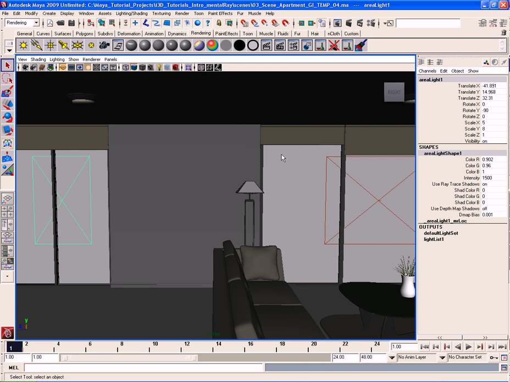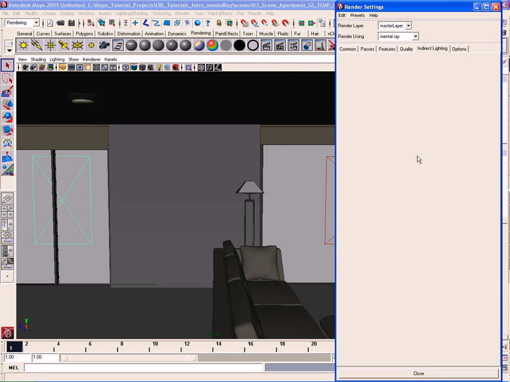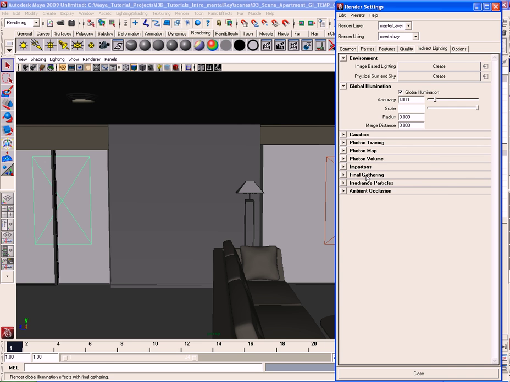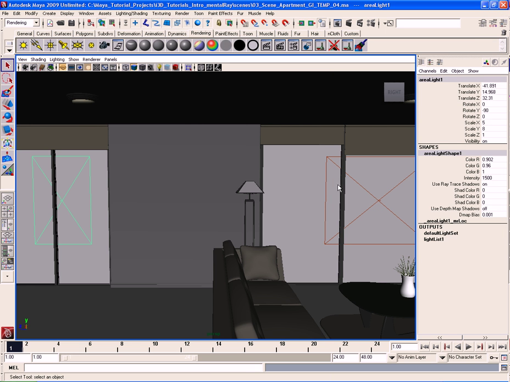So let me close that. Let me also go to my render settings. Let me go to indirect illumination, or indirect lighting I should say. Close that final gathering. It's always opening up by default. It's very annoying. Okay, over here for rebuild photon map, I want to make sure I give the photon map file a name. I had called it apartment before. At some point in time, it was deleted. Okay, so we'll call that apartment.phmap. Perfect. Okay, let me close that.